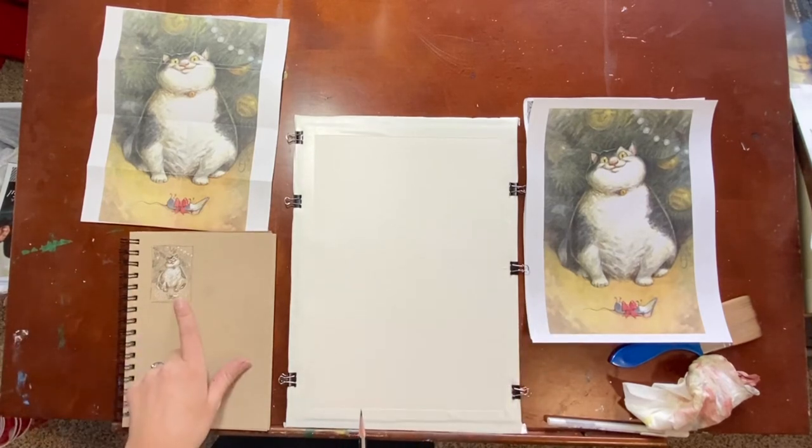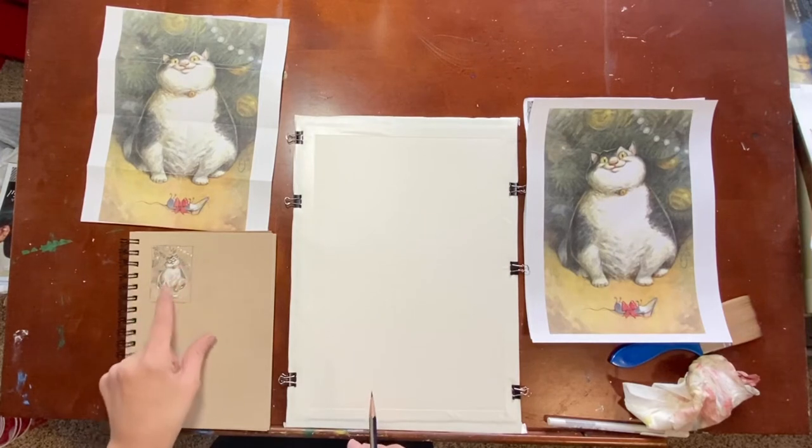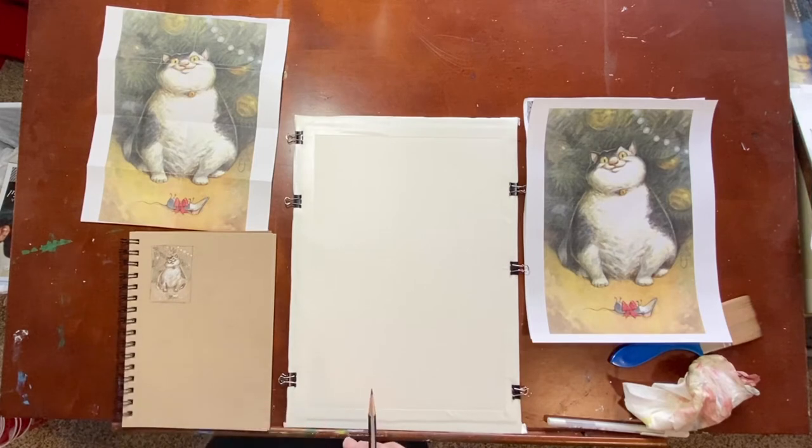I've also done my value sketch, and that helped me to place where things are too and get an overall idea of how to draw this. So here I go.